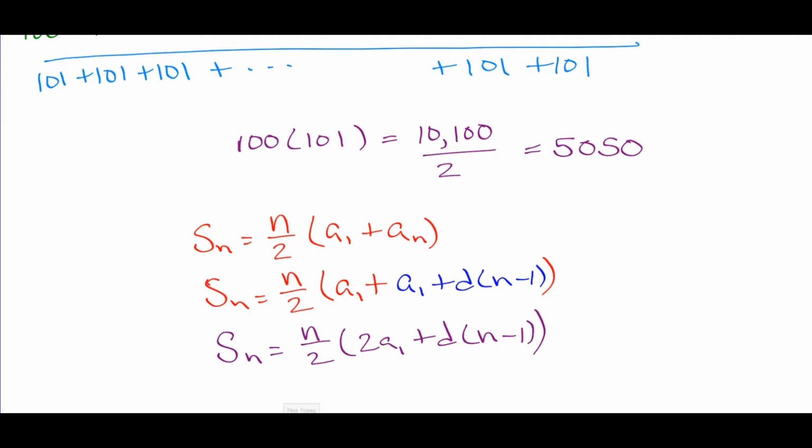So I end up with 2 different finite summation formulas. I have this finite summation formula and this finite summation formula, and I can use either one depending upon what information I have. For the first one, we need the number of terms, the first term and the last term, and for this one, we need the number of terms, the first term and the constant difference. So for both of them, we need to know the first term and the number of terms, and then it just depends whether you have the last term or the constant difference.